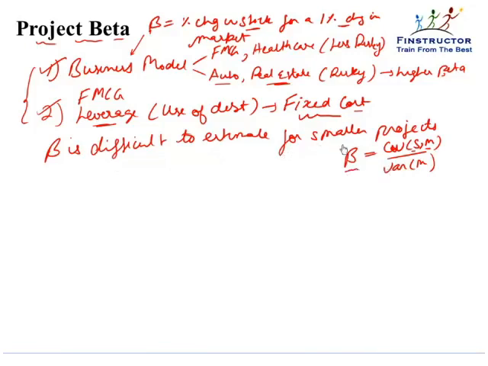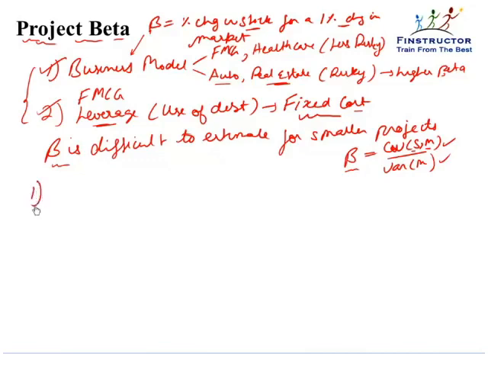But for smaller companies which are not listed, or which are not very liquid even if they are listed, and for individual projects, this beta would be tougher to estimate because no such data exists of the stock market or the stock price. So the estimation of that beta is essentially what we're going to learn in project beta. How do we estimate the beta when we don't have this covariance and variance metric available with us? There are a few steps we will follow.